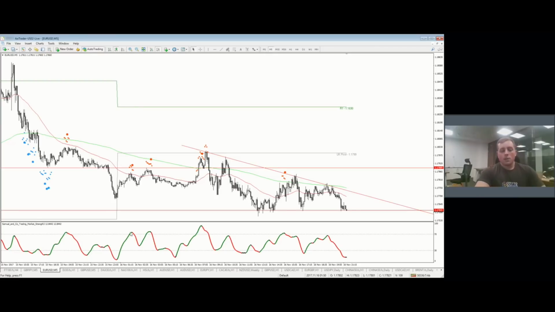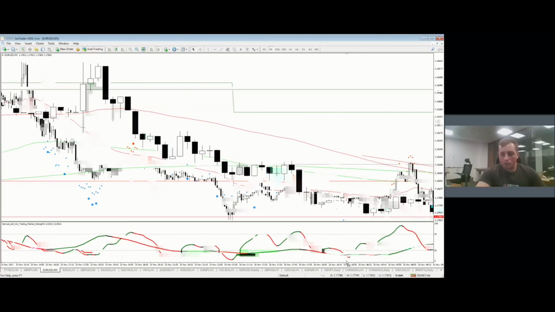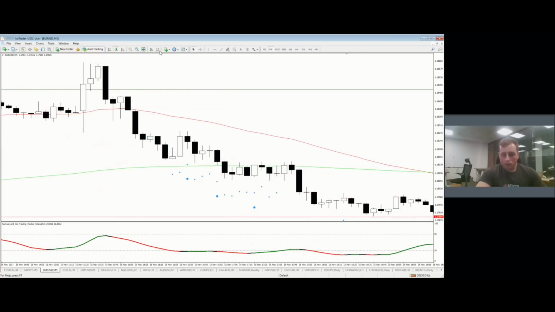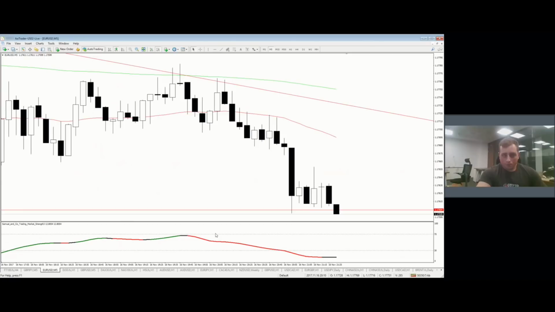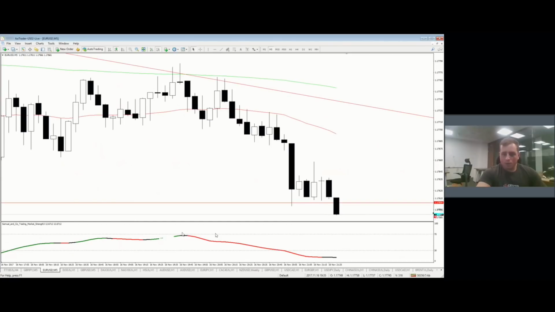Okay, so what does it mean? When it's green, it means that there's buyers in the market. There's a little black dot. I don't know if you can see. You can see it over here, more importantly. Let me zoom in. Can you see how it's gone from green to black? The black is showing us indecision. Okay, indecision in the market, meaning this is potentially turning from a buyer's market to a seller's market.